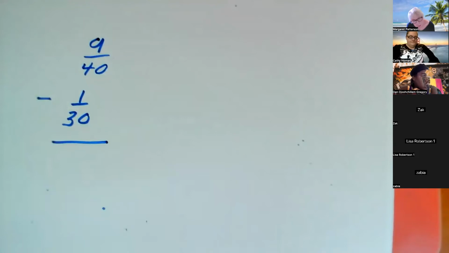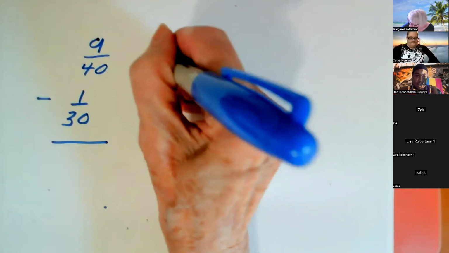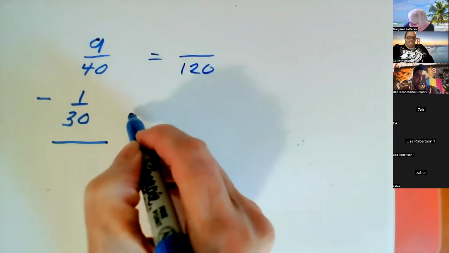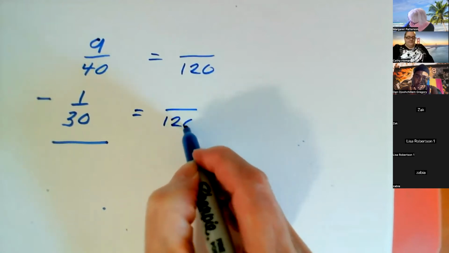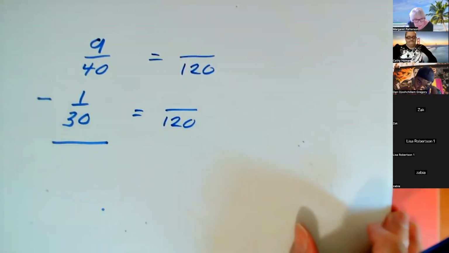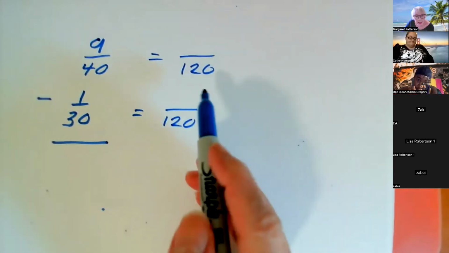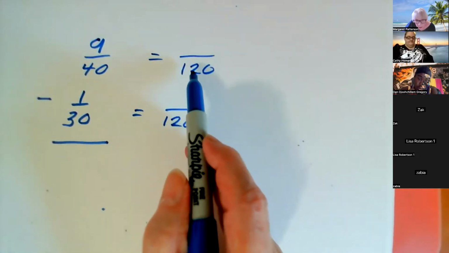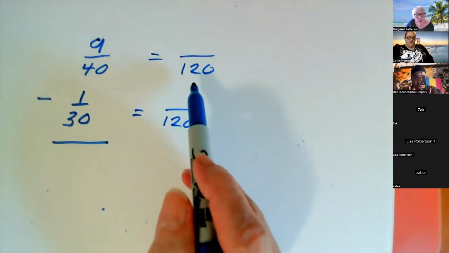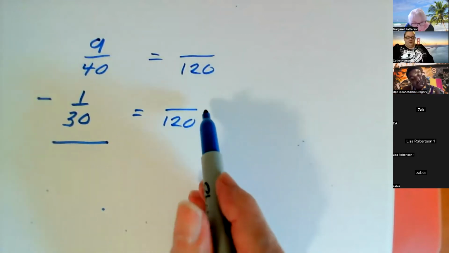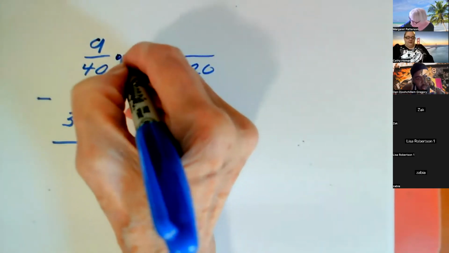You could do multiples, you could do primes. I think we could probably survive with multiples. You at 120? I like it, don't you? I do. I like 120. If you ever make a mistake, and it was a subtraction problem, you would have to reduce it at the end because you picked a number too high. That's why they want the lowest common denominator, so that the numbers are as small as possible. This is not that small, but it's there.